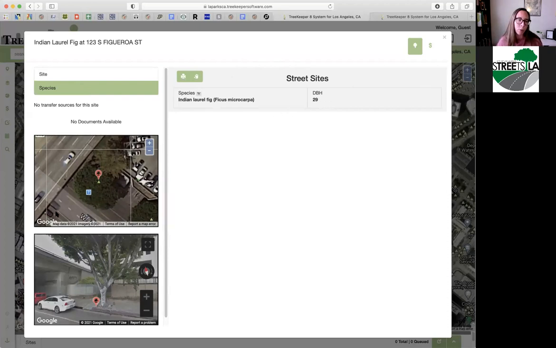But the photo that's provided is from Google, although I do believe that staff have the ability to upload photos when they do work on the trees. I'm not sure that that shows up on the public site. That'd be a good question for Davie or UFD. If LADWP trims a tree, do they enter this maintenance into the inventory? It'd be good to do so UFD does not do double duty trimming on a tree.